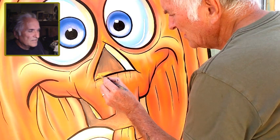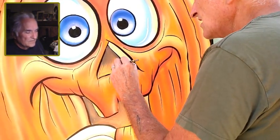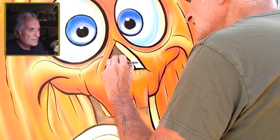I should do that next week — get some Luan or something, prime it, cut it out, and just make a cutout. If you guys have any suggestions for next week, let me know. I'm going back in with the other color, the original color, and kind of blending it in. I think I go in with a lighter yellow on the bottom too and blend that in. I like the way this comes out because it gives it a real dimensionality — like inside there's something going on inside.